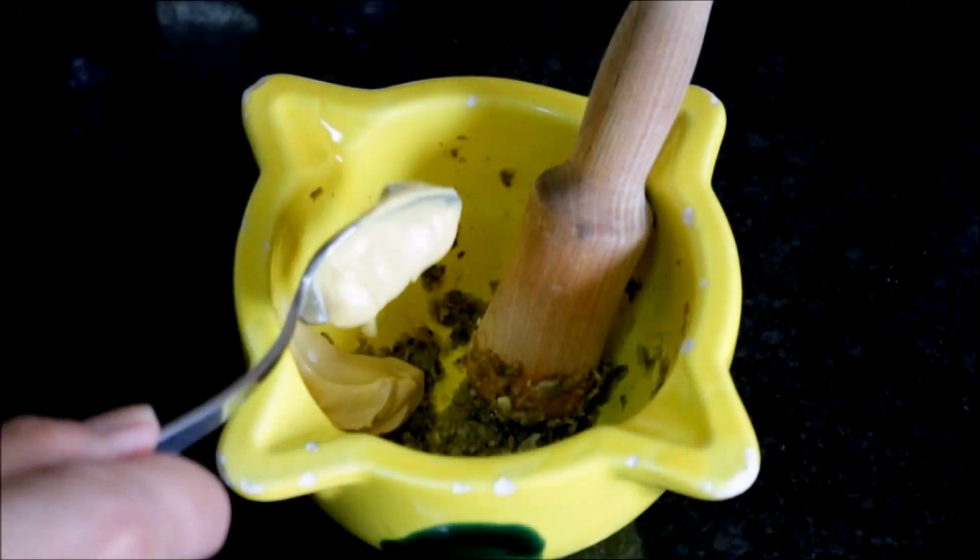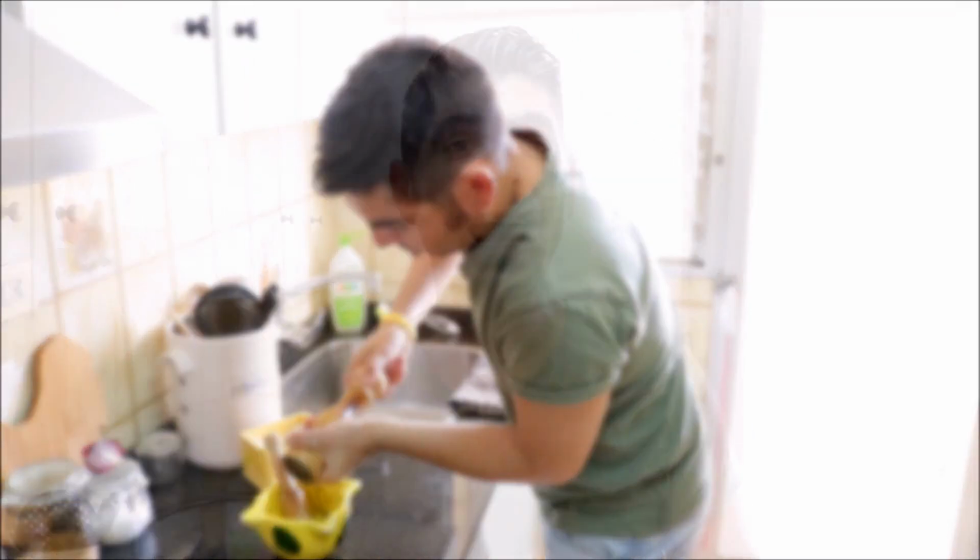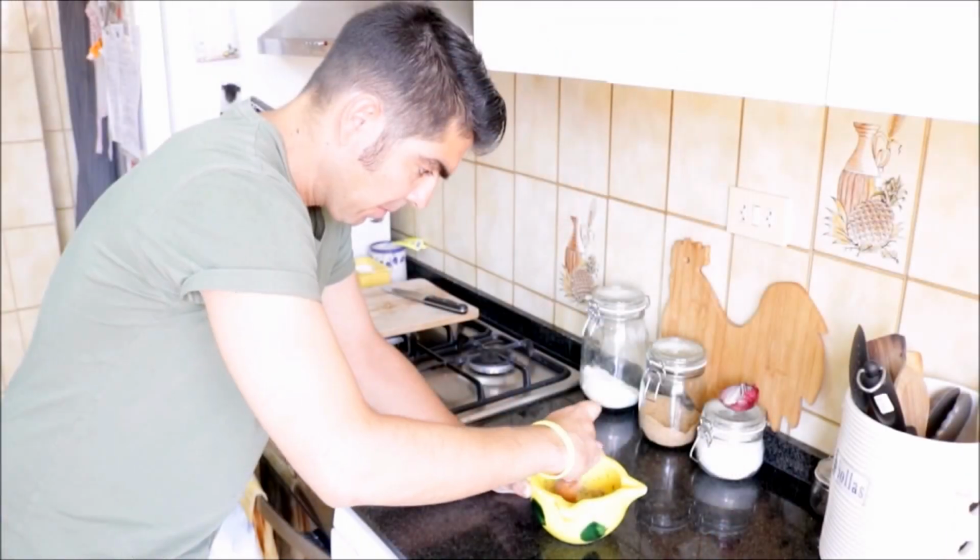Let's add 1 tablespoon of Dijon mustard and 1 teaspoon of freshly squeezed lemon juice. Let's season it with some sea salt and some freshly cracked black pepper. And now let's mix it all together.